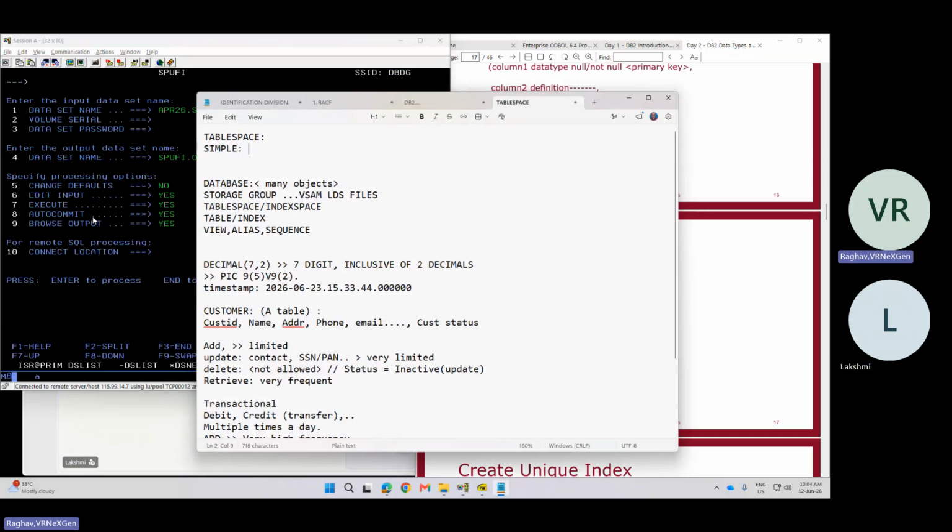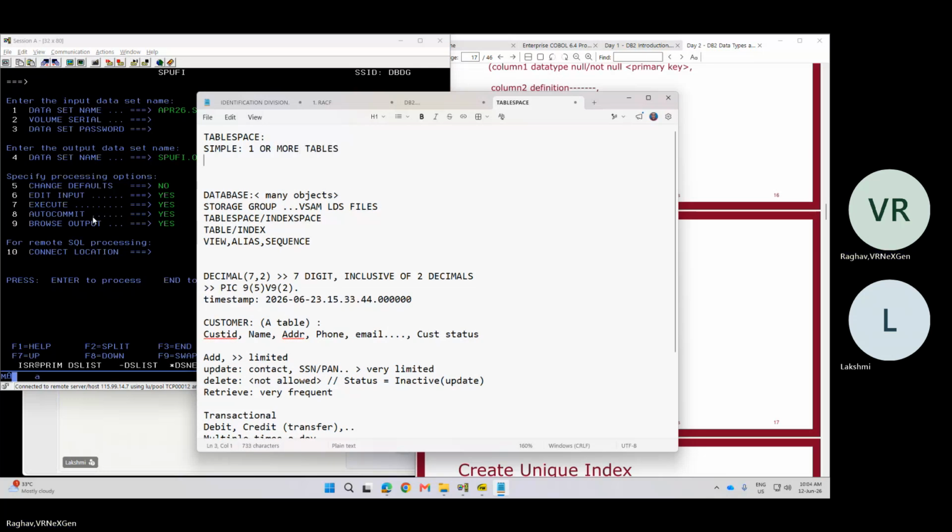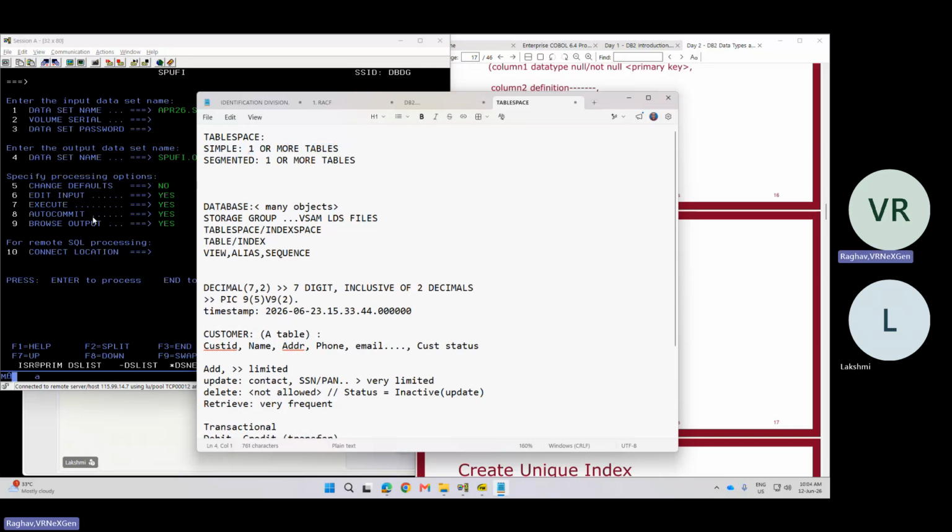A simple table space can have 1 or more tables. And segmented, this also can have 1 or more tables. And the third type is called partitioned. This can have only 1 table. So in one table space, it will allow only 1 table.